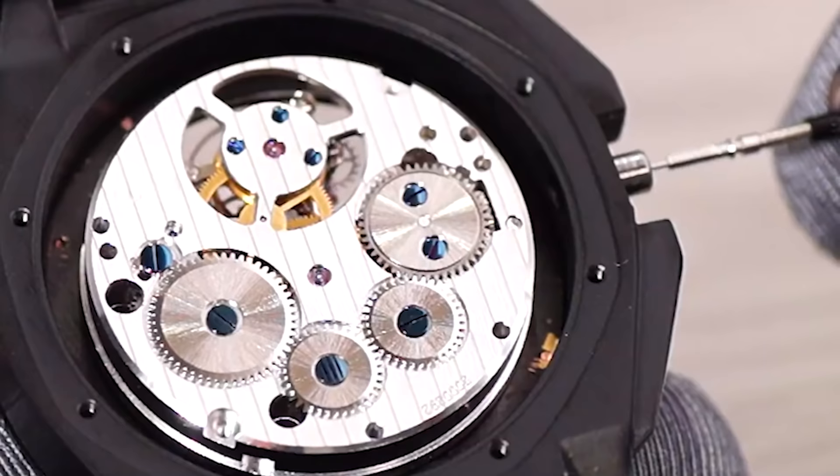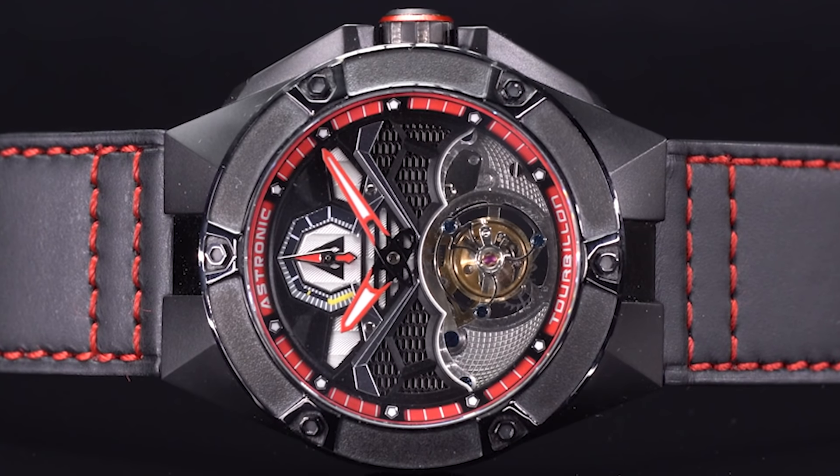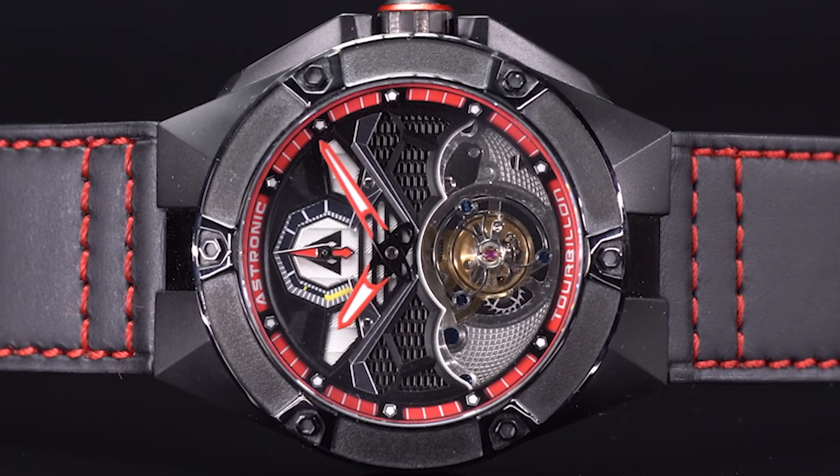The tourbillon itself isn't even just a regular old tourbillon — it's a 3D coaxial flying wand designed by Astronic themselves. How are they offering it for so little when a tourbillon should cost a fortune? I'm guessing it's part cutting out the middleman, a general benefit of many crowdfunding campaigns, and part not having the huge markup that renowned brands already have. Although cutting these corners means some things aren't quite there yet. The leather strap feels horrible — it squeezes my wrist in all the wrong places. And although the steel bracelet feels a little better, the watch is still pretty chunky. My wrists aren't too big and the watch hangs off on either side. It definitely draws attention with its huge space-like look — great if that's what you're going for, but not really my style.